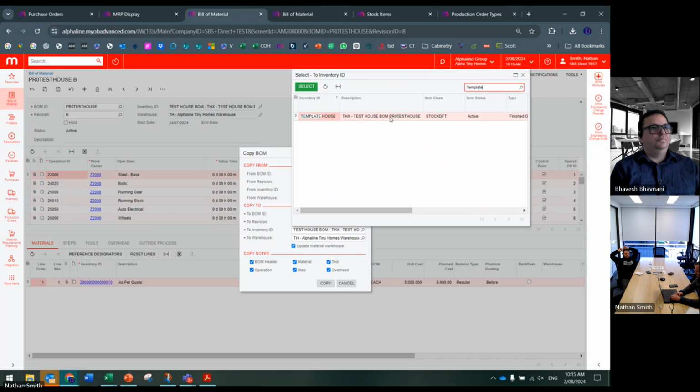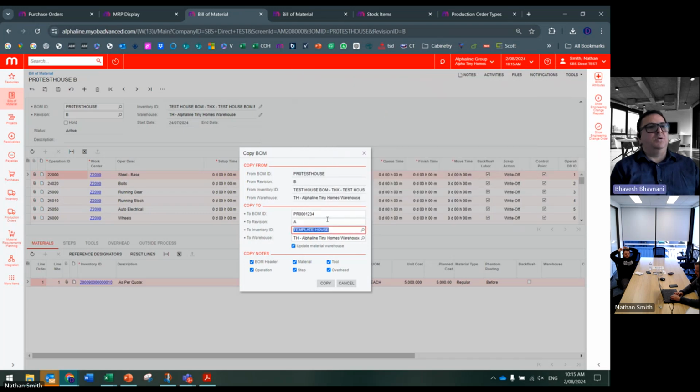And blank out the warehouse. See if it allows you to blank it out. Don't give TH. Say copy. I see an asterisk there. It will force you to enter a warehouse. Let's see.